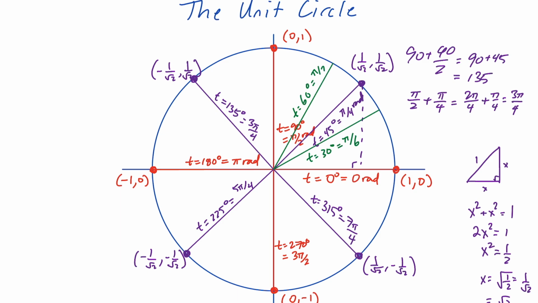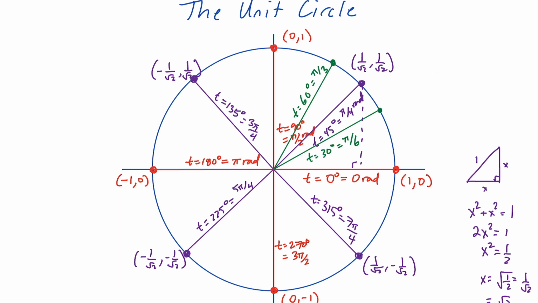All right, let's figure out the endpoints here. So if we extract this right triangle here, we have a 30 degree, a 90 degree, and a 60 degree here. And if we copy another one of them here, this is going to be 60 degrees, 30 degrees, and 90 degrees. And if we put these two triangles together, we get an equilateral triangle.